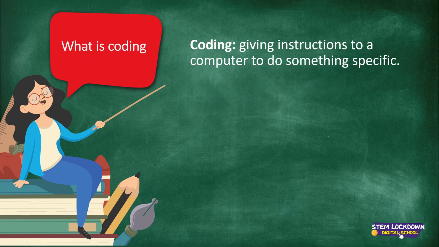So what is coding that everybody speaks about? Coding, in short, is giving instructions to a computer to do something specific. Have you ever given your younger brother or sister an instruction to do something for you, like, for example, to go and fetch your favorite toy? Or have you asked your grandma to make your favorite sandwich? That is giving instructions.